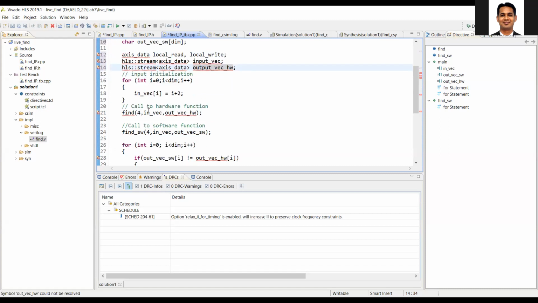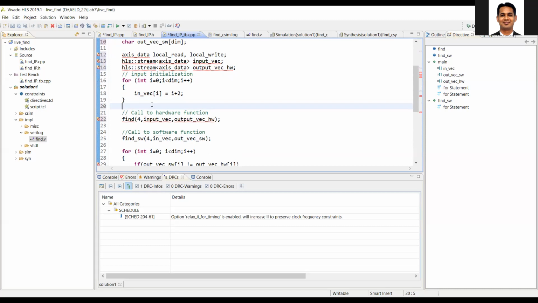So here we need to have the input and output. Okay. So this software part is the same here, but for the hardware part, we need to pass the corresponding input in terms of the stream interface. So basically, we need to convert this into the stream interface.